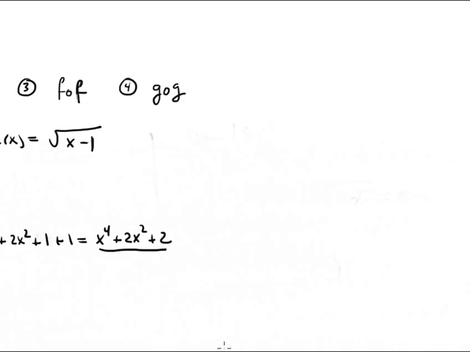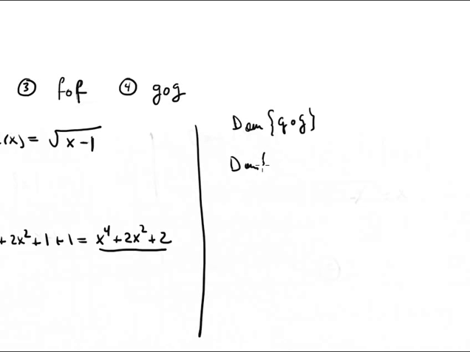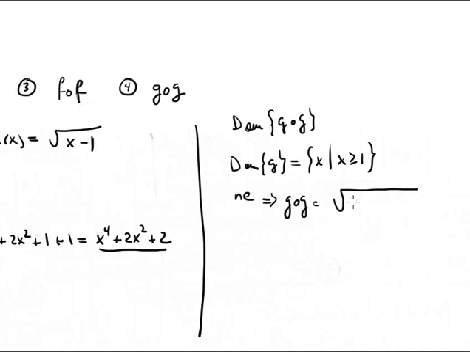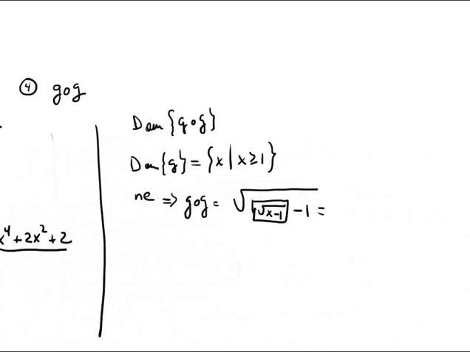Okay, now let's go to the last option, option 4. Option 4 is the domain for the function G composite G. And G is this weird function. So now, the domain of G, I computed before, remember, is all real numbers such that x must be greater than or equal to 1. And now the new expression where you combine G and itself, G composite G, is a square root, and inside here we have a box minus 1, and you have a square root of x minus 1 here. And the function is a square root of a square root of x minus 1, minus 1.